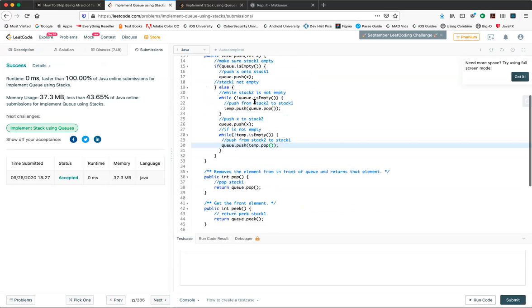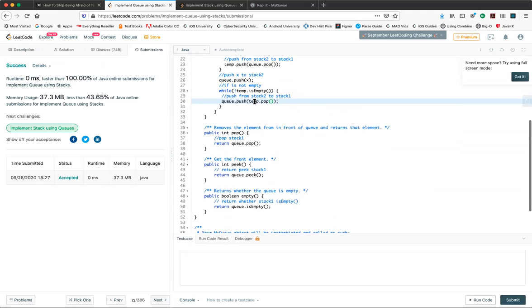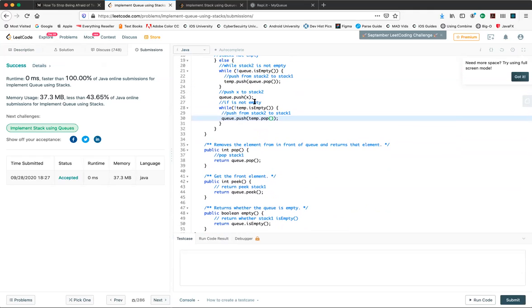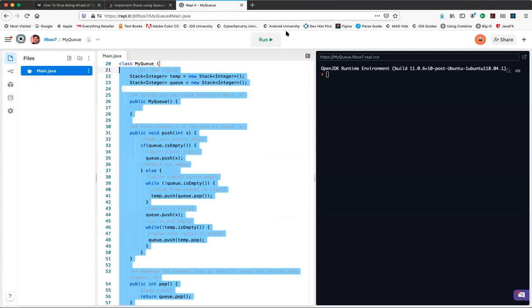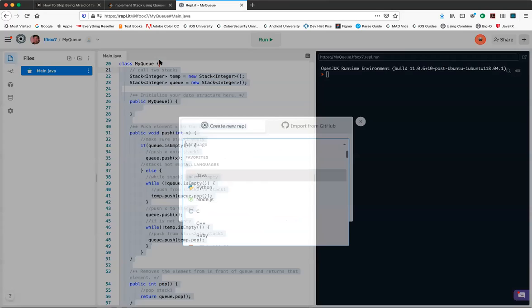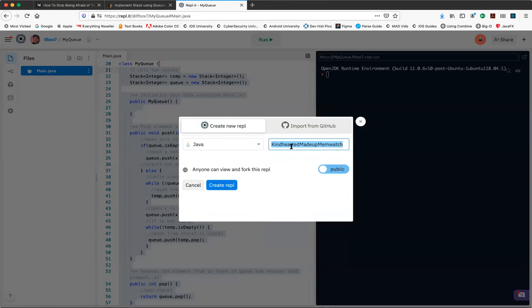So what we're going to do is we're going to try to do it the reverse way, by implementing a stack using the queue. So we're trying to make a first in, last out using a first in, first out approach. So I'm going to do that. I'm going to come over here. I'm going to do now my stack.